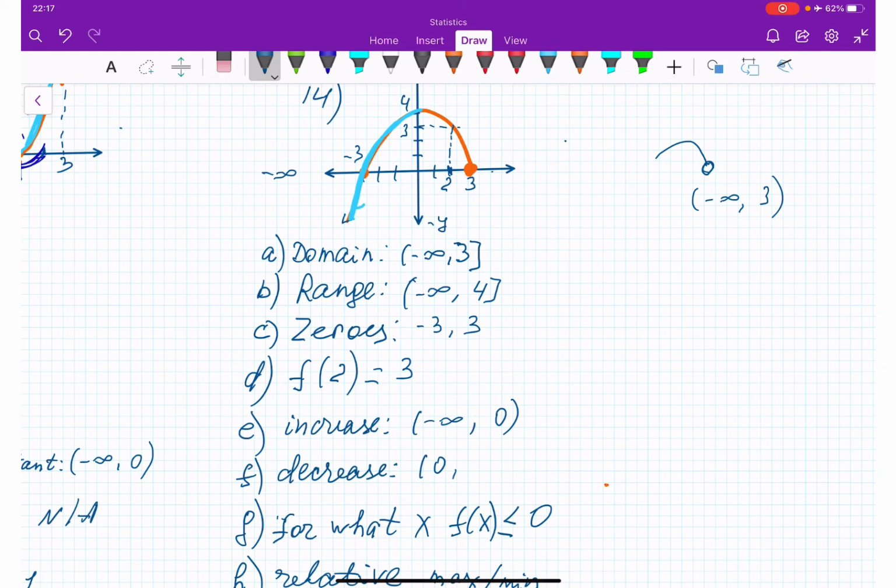The graph is decreasing. This is this reddish brownish color. Decreasing from 0, right? On this piece. Correct? It's increasing on this area and decreasing in this area. Okay. Let me clean so it won't create a pseudo impression that that's also part of the graph. So decrease from 0 till 3. Okay? All right.